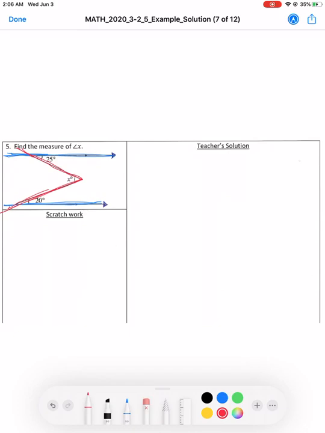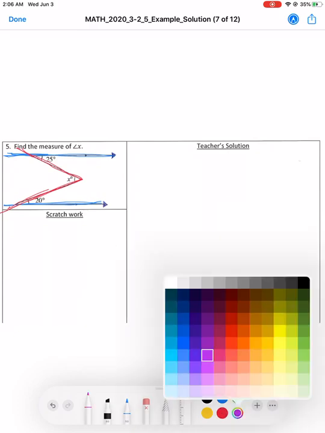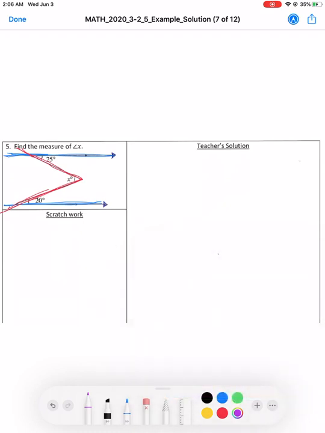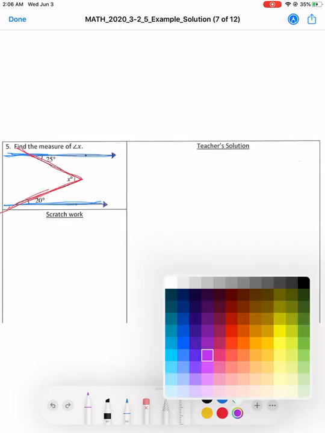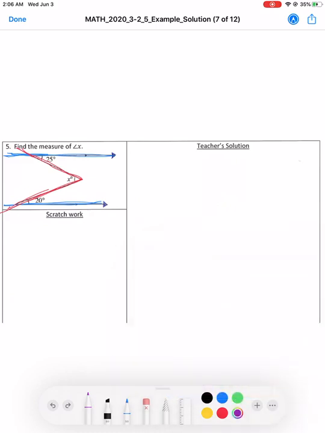And my go-to, if you recall from our lesson, is to just draw a line down the middle. Make that parallel. So it'll be parallel to this one, and to this one. Now we're going to label these lines: line 1, line 2, line 3.